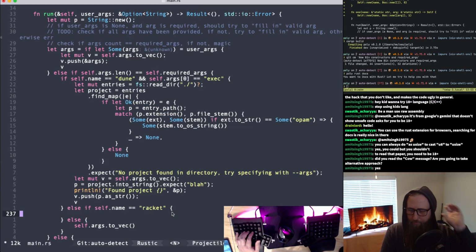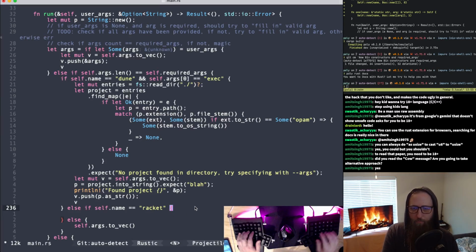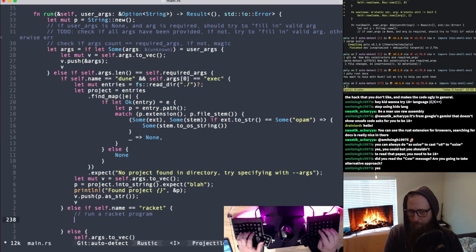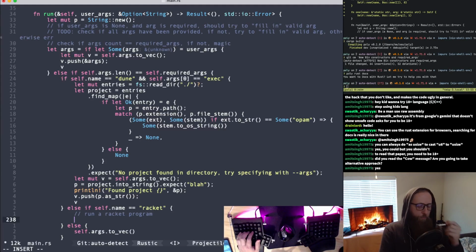The only thing that sucks about this is that we don't really have any information like we do with Dune exec, where you know what command you're trying to run. So I guess we'll just write a little comment that we're trying to run a Racket program. I think there's two things that we could do here.